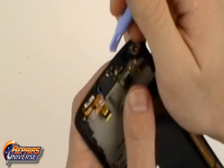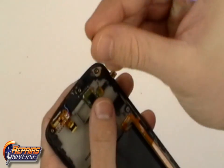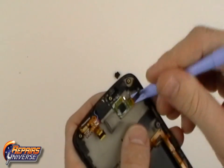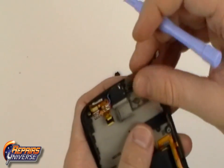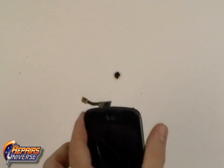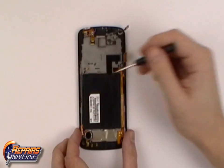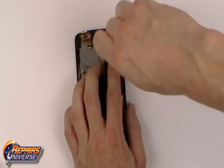Okay, just above the touchscreen flex cable, there will be a small rubber grommet that will need to be removed from the device. We can also release the touchscreen flex cable, which is adhered to the back housing. There will be 4 more small Phillips screws that will need to be removed, which are holding the front housing in place.